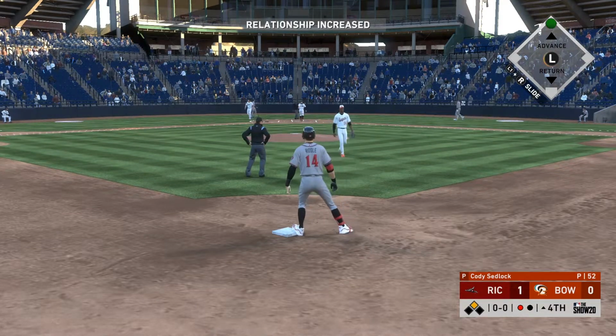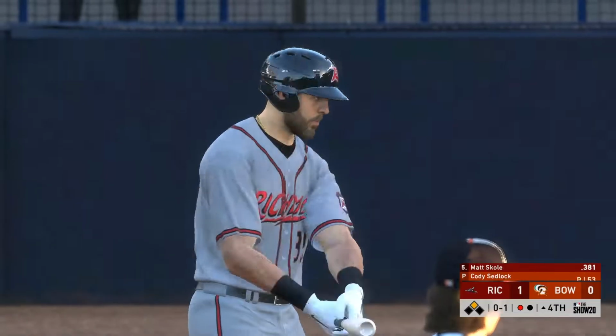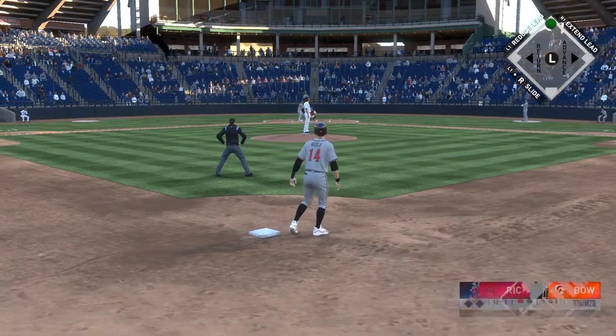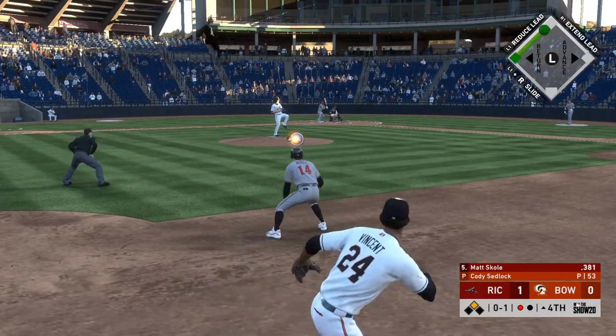Relationship increases as well. And there we go. We got the dynamic challenge. Yes, sir. I'll bring Scully, or Skull, to the plate. So after that RBI double, we get the 1-0 lead here in the fourth. Skull at the plate. Here we go.